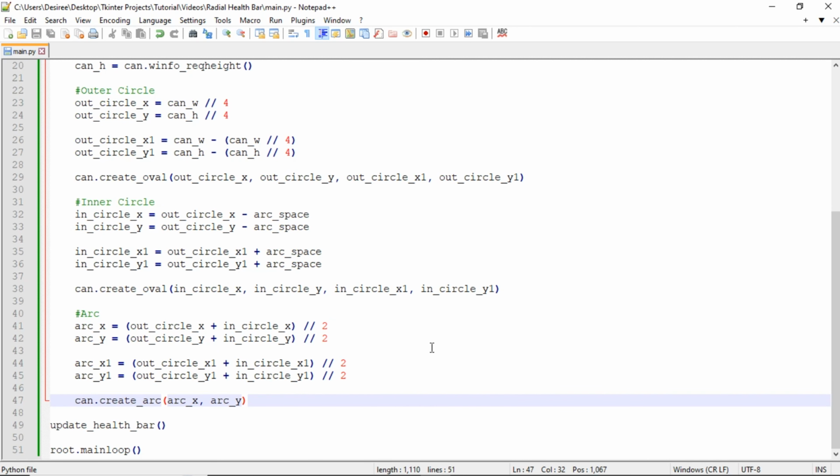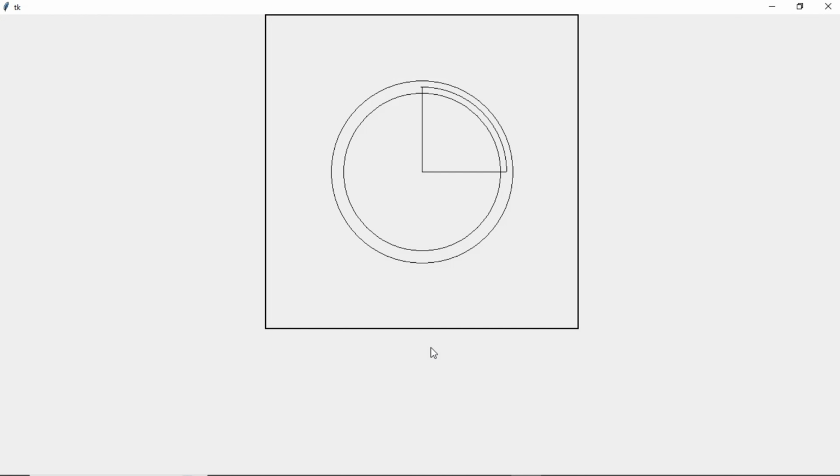Go ahead and pass those in. Arc_x, arc_y, arc_x1, arc_y1. Run it, and you should have like a little pie shaped thing right here. And so the next step is to get rid of this little right angle right here and just make it into a line.